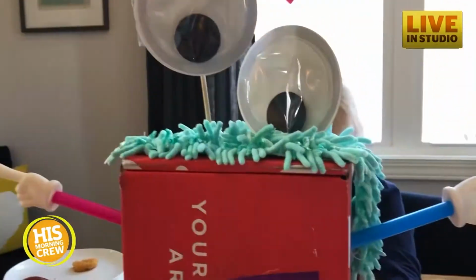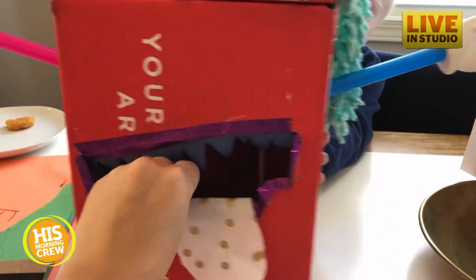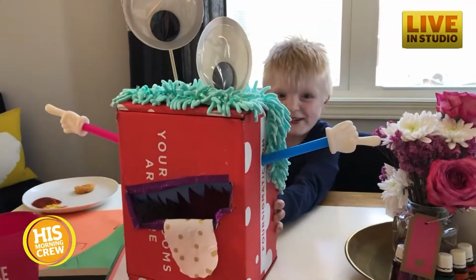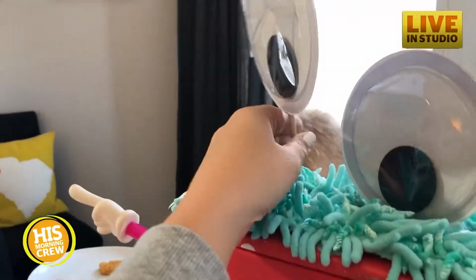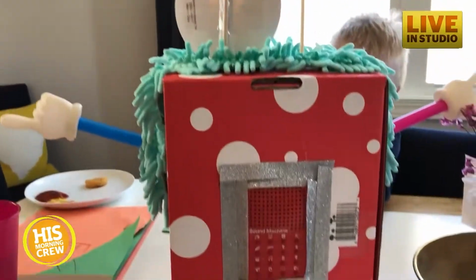So he did come up with this really creative idea that he couldn't have done on his own because it required some scissor skills that he doesn't quite have yet. But he has a little sound machine where you push the buttons. It's like sound effects. So you push a button and it's like a scream, or you push one and, his favorite is the tooting. Of course. That's every boy and man. So we installed it on the back of this box. Appropriately. So it appears that whenever someone puts a Valentine in this monster's mouth, he'll push a button on the back and it'll make a sound.